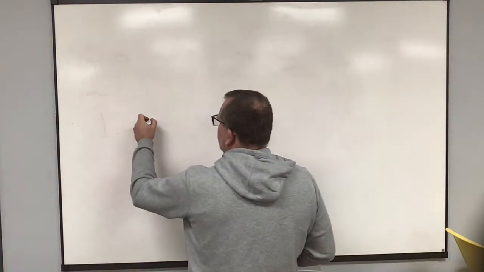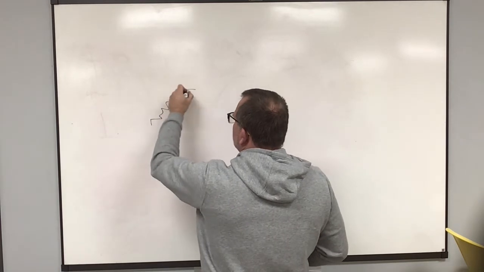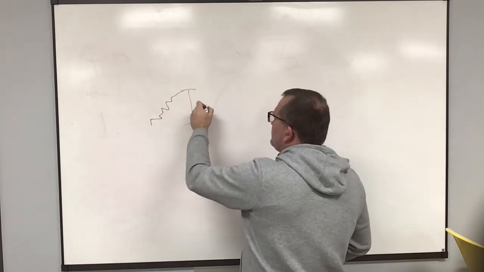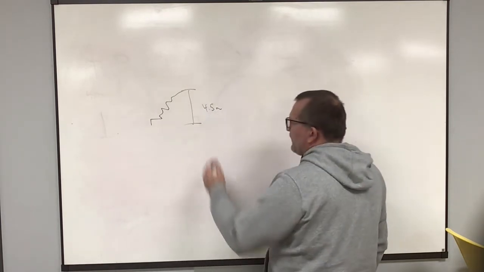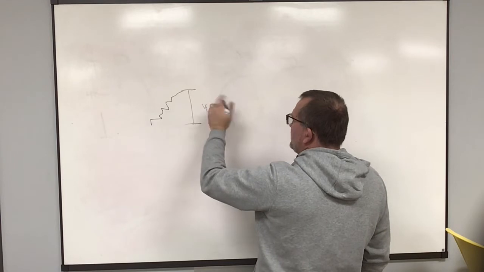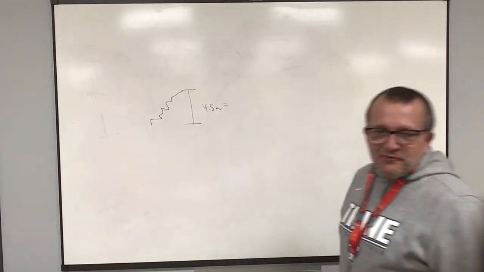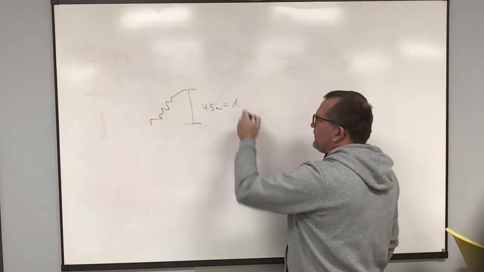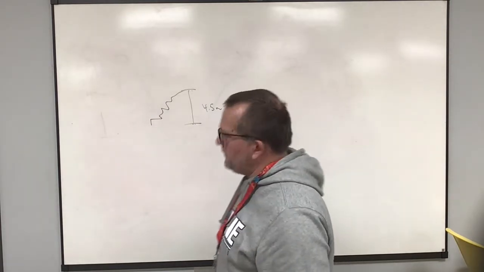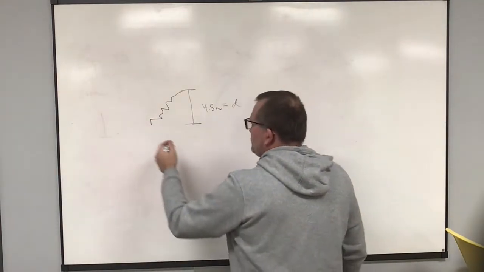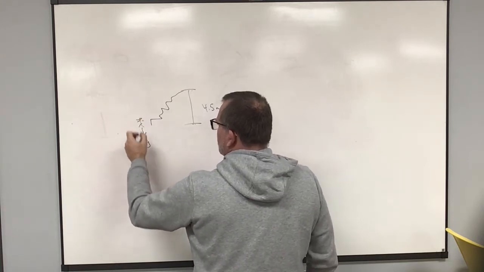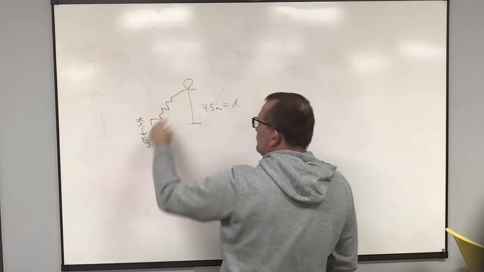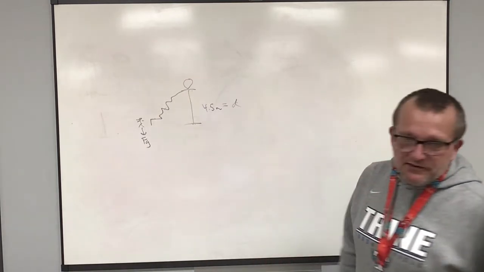All right, so we got this going on, right? Stairs, and we're going up a height of 4.5 meters. Now, when we look at that, our initial position's here. So we're actually changing just height. So that's going to be our distance when we find our work. And then the force, right? Because all we're doing is the person is starting here with gravity and going up at the very top. We're just moving against the force of gravity to get to the top.